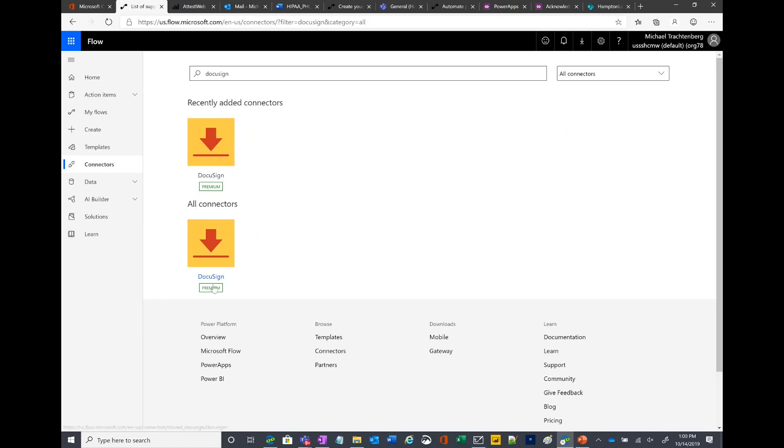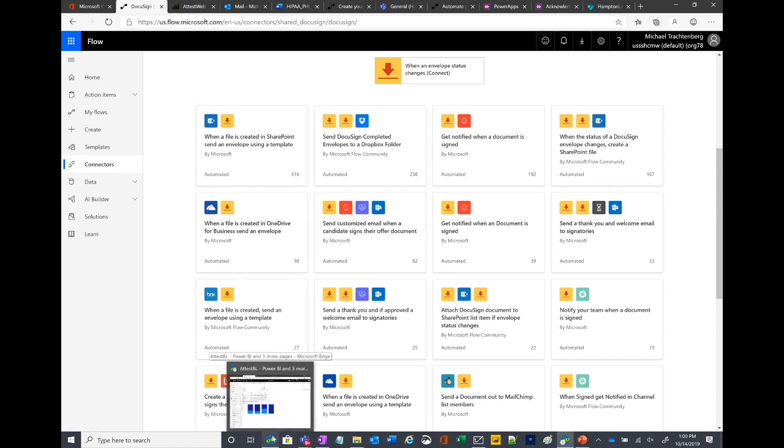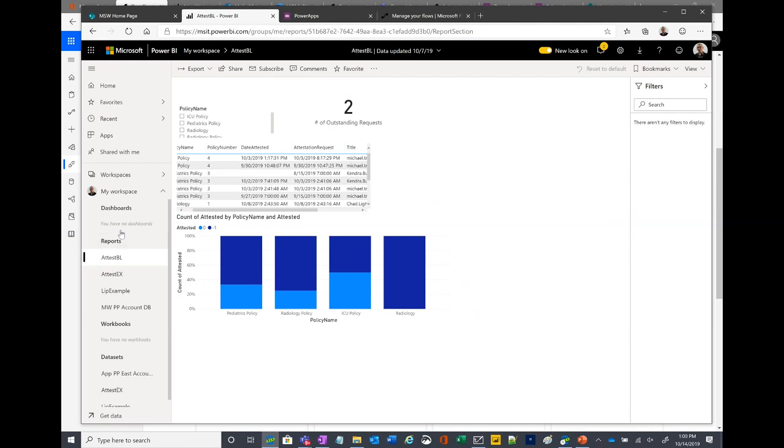So the question was, if you wanted to issue the attestation to a group of users who all need to approve, and I want to track who has and hasn't approved, how would you approach that? So it's just kind of conceptual. So yes, we can most certainly do that. There's two ways. One is, and I could actually show you this.